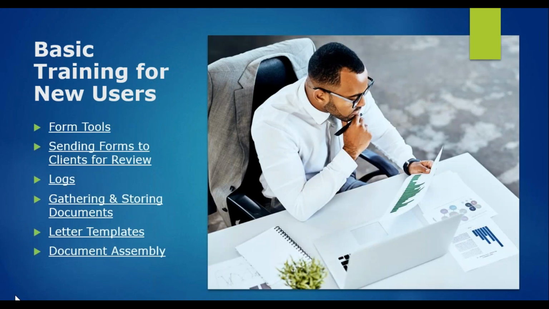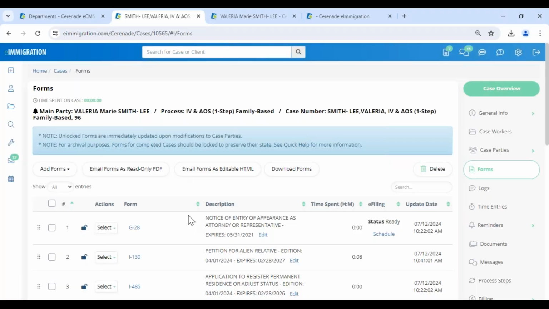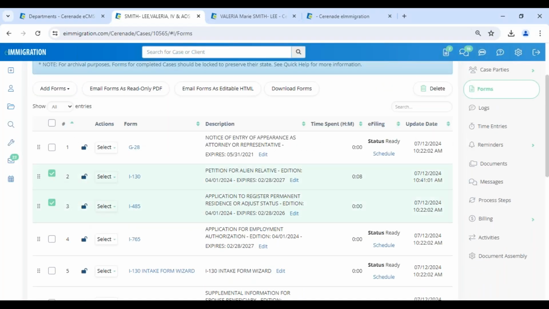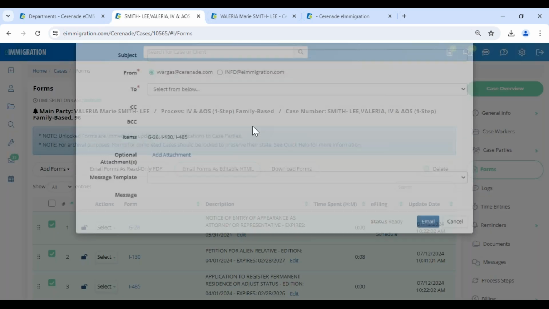How do I send these forms to my clients so they can make changes? I simply select the forms that I want to share and either email them as read-only PDF, or if I want the client to review and edit, it's this option, email forms as editable HTML.